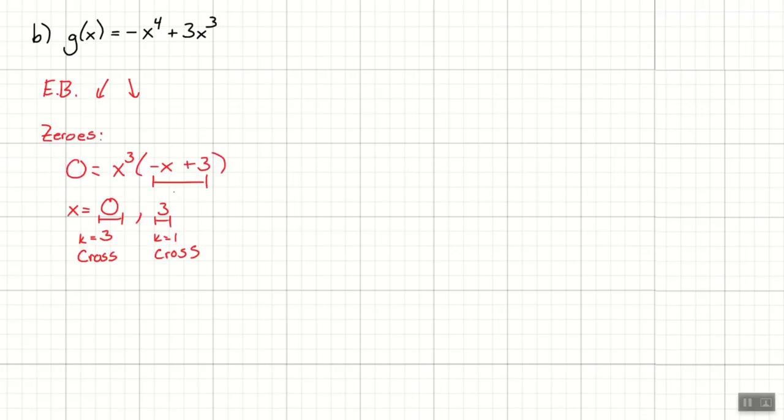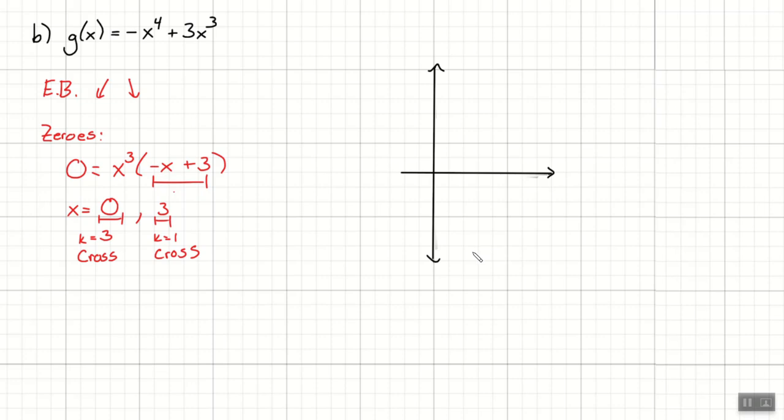Cool. Once we have this, it's just a matter of how specific do you want your graph to be. I know I need to see 0 and 3. I'm always going to try to pick at least, I want to see the axis on pretty much every graph that I'll ever do. So I'll do it here. I know it's going to go downward, so I don't know how high, but maybe I don't need a whole lot of negative x values. I haven't picked a scale yet.